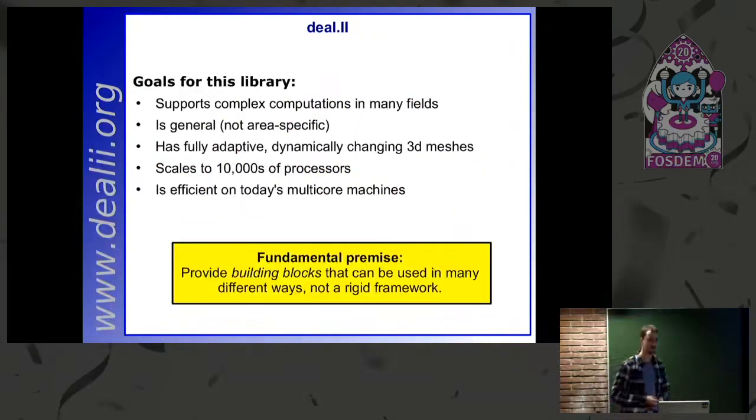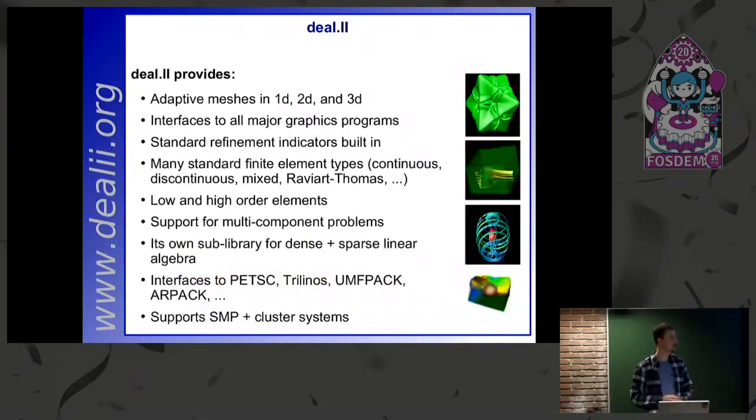What we set out to do 20 years ago when we started DL2 is that it should support all of these things like complex geometries, complex computations, be general, that is independent of the application, and scale to very large machines, and we do this through these building blocks. So here are a few of the building blocks that we have. Adaptive meshes: that means if something is going on here, I need a very fine mesh, breaking it into small volumes. Whereas if over here nothing is happening, I can get away with coarse meshes and thereby keep the overall effort under control.